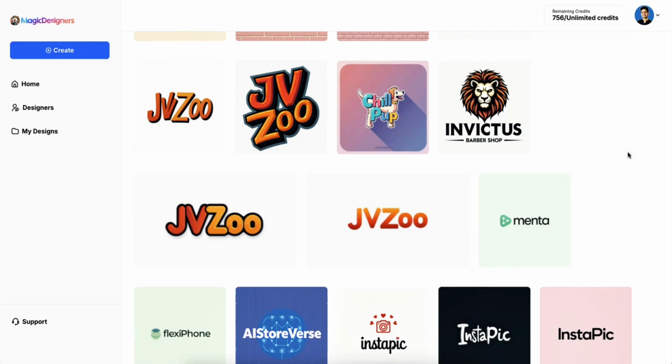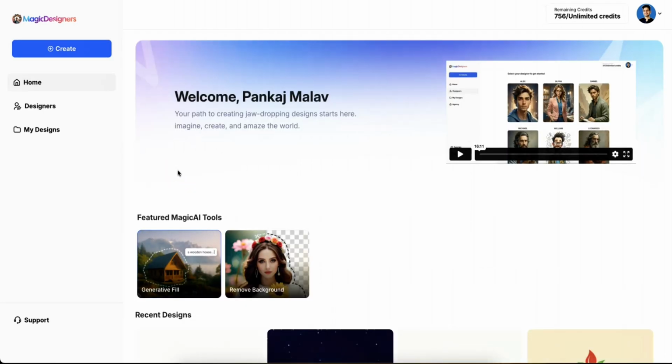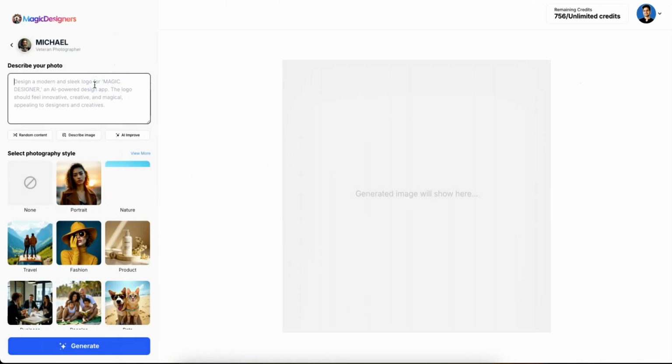So these all are like amazing logos. So next I'm going to show you how you can create high quality stock photos for your product and business in no time. And here, describe the photo that you want to create. So let's say I want to create a fashion photography, a t-shirt, a girl wearing a t-shirt and some kind of slogan written over her t-shirt. So let's create that.